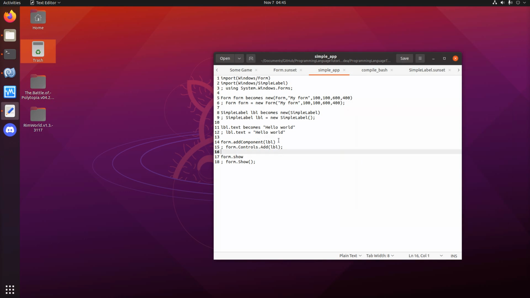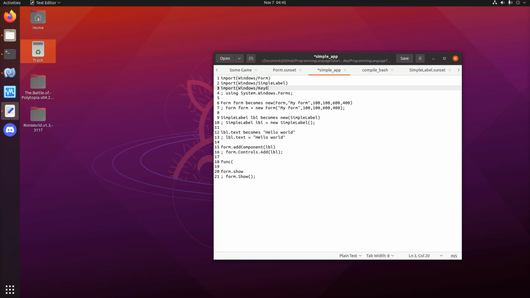I'll show you guys one last thing, because I don't really want to use too much time. I feel like this is going on long enough already, but I'll show you guys events. So I'll briefly explain this, but I'll go over in C sharp afterwards. So I'm gonna make a function. I'm gonna have to import something here. Key event args. I believe there's a similar or exact class called that in C sharp. In my function I'm making here, I'm gonna pass a parameter, key event args. The function is going to be called key down, so this function is going to be called whenever a key gets pressed down. And the way that you register a function is form dot on key down, which is the event handler dot add function, get the memory address, indicate that we want the memory address by putting this, and then putting the function afterwards.